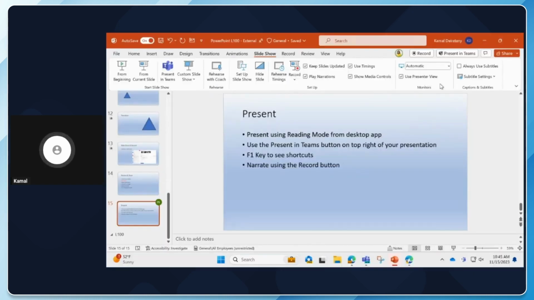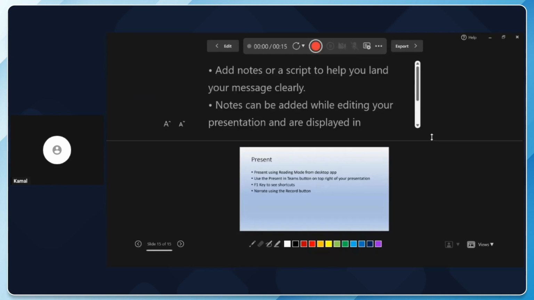There's another button that Microsoft recently also added, which is the record button here on the top right. This one, if you select it, you can narrate. I showed it earlier, but you can narrate using the record button and you can see your text, you can see your slides, and you can record yourself, and then you can add it as a slide to your presentation. So as you can see here, I don't have any script added, but you can use it to do that with a video as well.